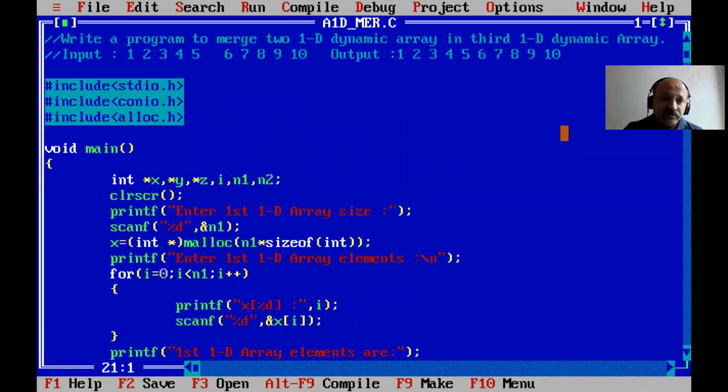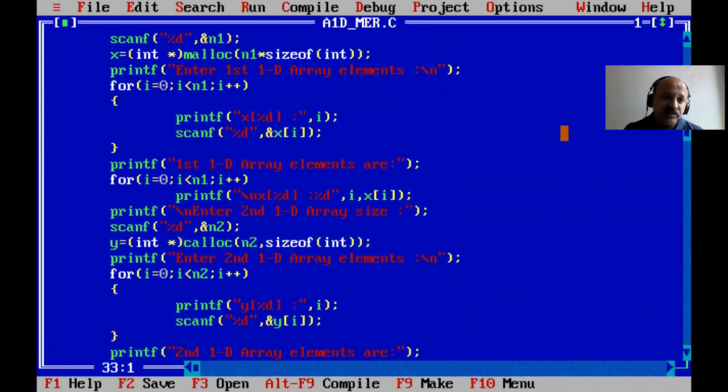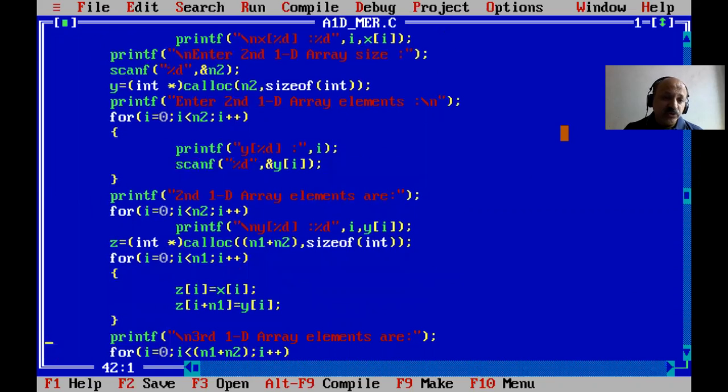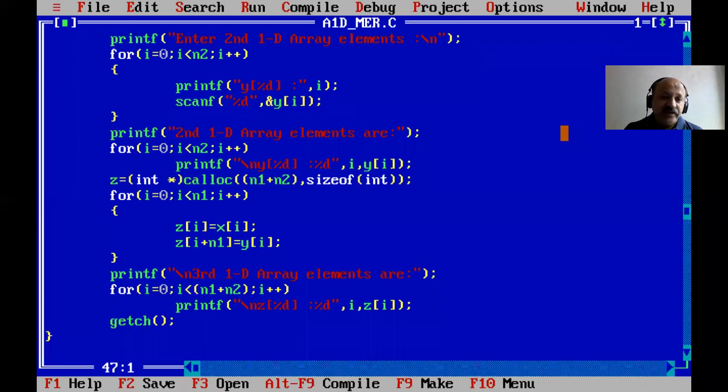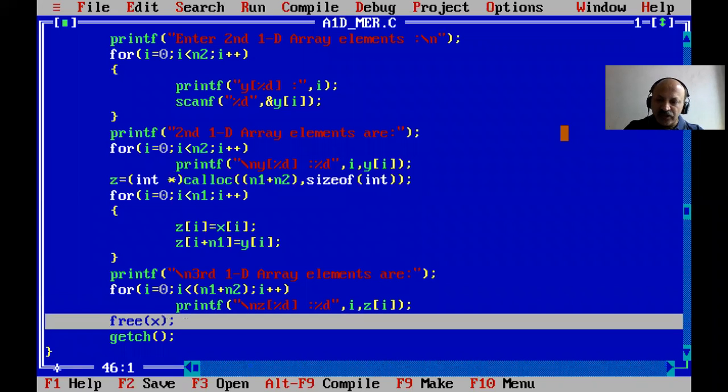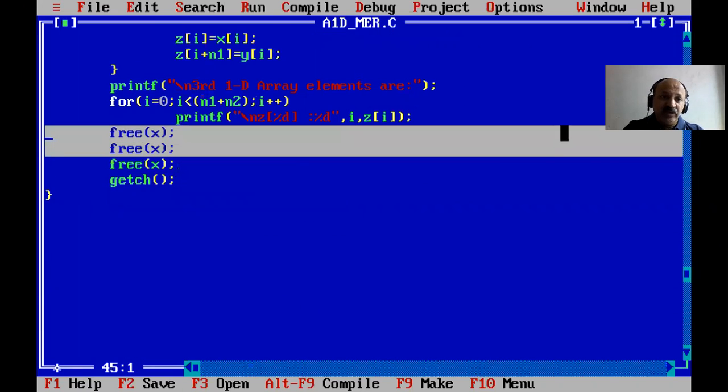Now I hope you understand, here we discuss in depth what a merge operation is. That is the merge operation, and here our output is printed perfectly. Now one thing remains, that is free. For all the malloc and calloc allocations, I copy and paste, so we can free them.